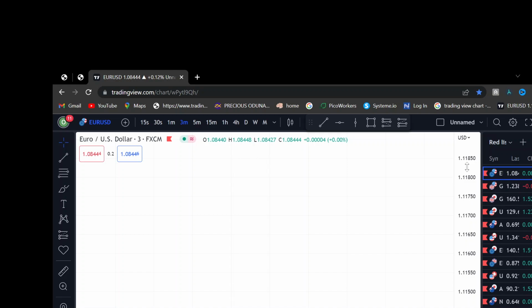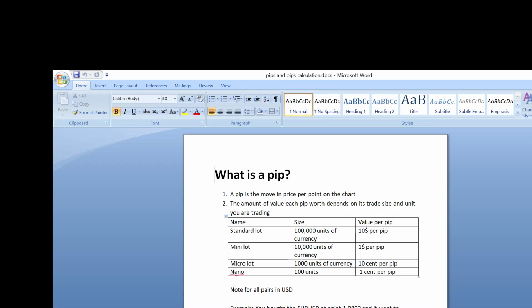Okay, now how do we use this method to convert from pips, as we've seen in this calculator? Let's assume this is the amount that moves from 1.1160 to 1.1165 upward. That is, you enter a buy order and it moves from 1.1160 to 1.1165. This is the difference. How do we convert this now to money?